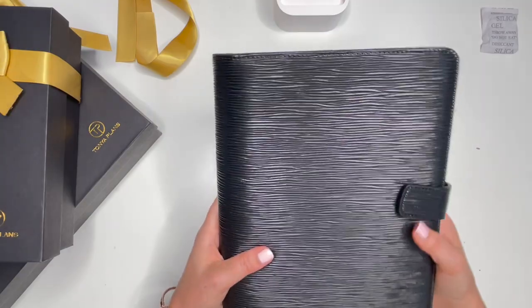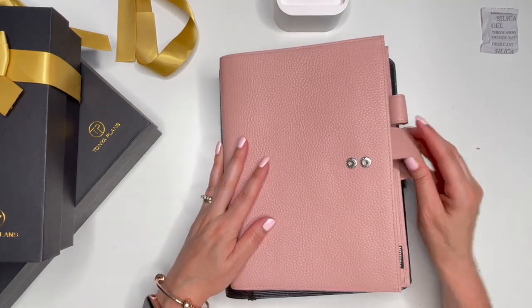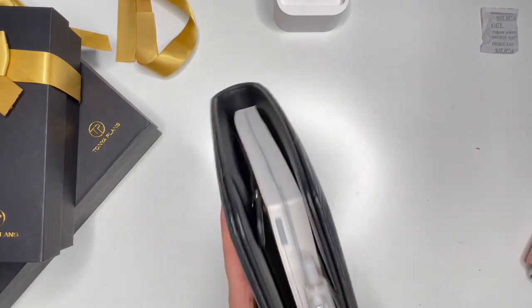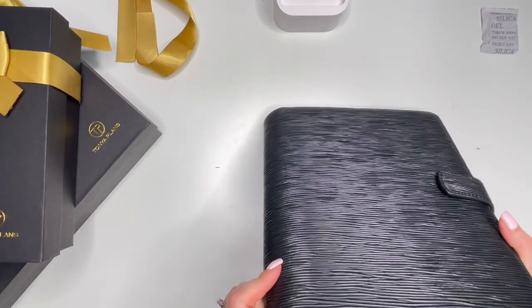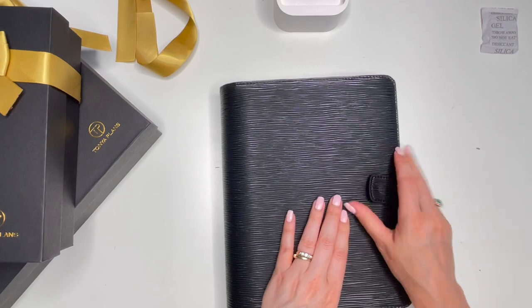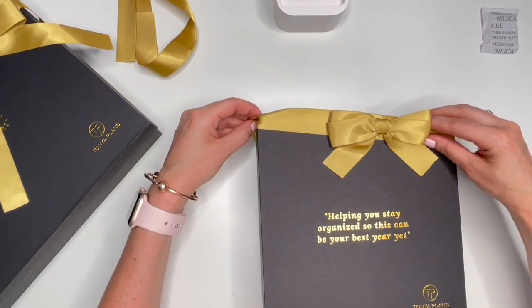I'm so excited for this — it's very classy. It is more bulky than the Moterm, which lays flat. This one is quite cumbersome to carry around, but that's okay. The only thing is if she added strings in there too that would be cool, but it's not a deal breaker at all. This snap is very secure — it won't unsnap easily. I just love this textured material. Very nice.